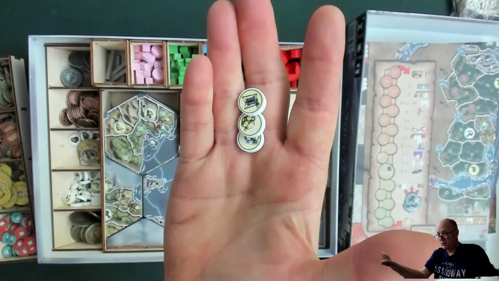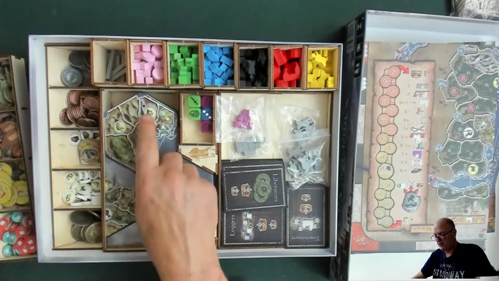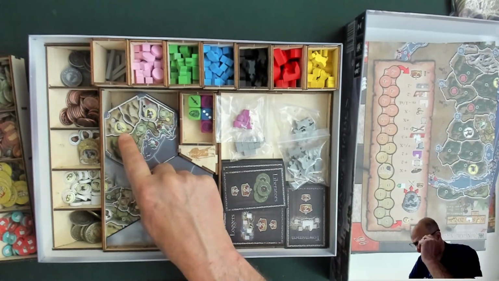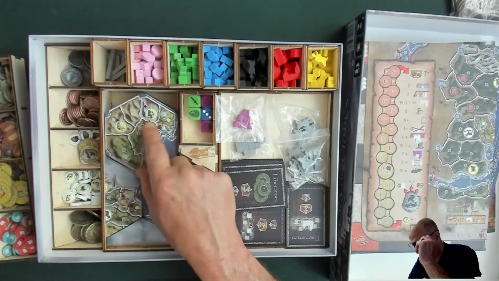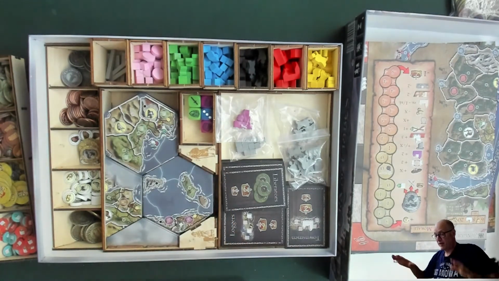And these are the tokens. These are for the luxury goods that you're going to find along the board. In fact, you can see them here. The yellow. There's, looks like, I don't know what that is. Nor do I. That looks like a trash pile. I'm sure it's not, though. But that's how it all went together.